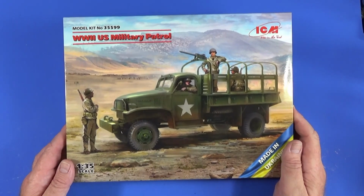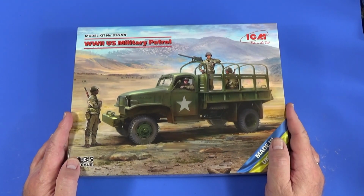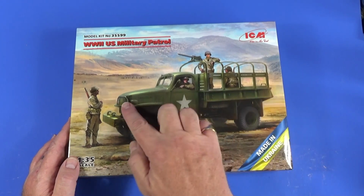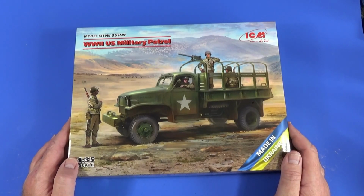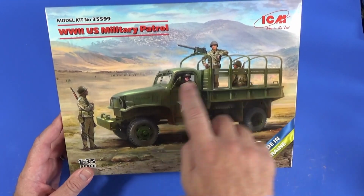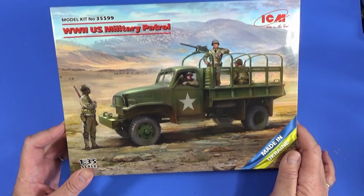So here we go. Here's the box. Nice piece of box art at the front. I'm not sure if that's supposed to be Northern Africa or Southern Italy. I'm going to guess Southern Italy because it's in US green. But anyway, very nice little tableau with the vehicle and the 4 figures, which is what you get.